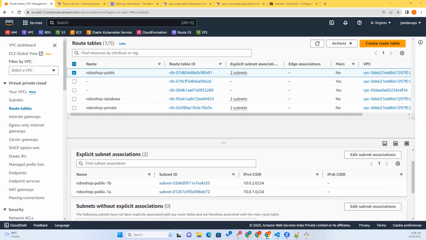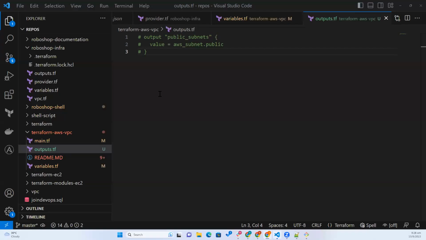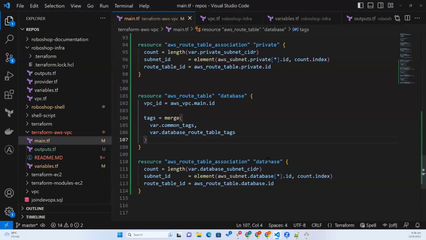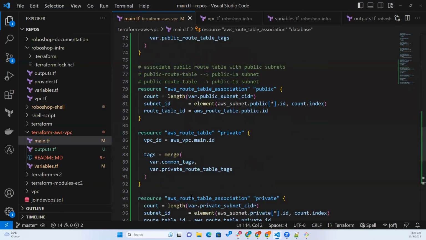Okay. So we can stop here today, and tomorrow we will continue. We'll make it more dynamic. And you need to practice this, obviously. So tomorrow we will add NAT gateway, and then we will create outputs, something like locals, data sources, many things.